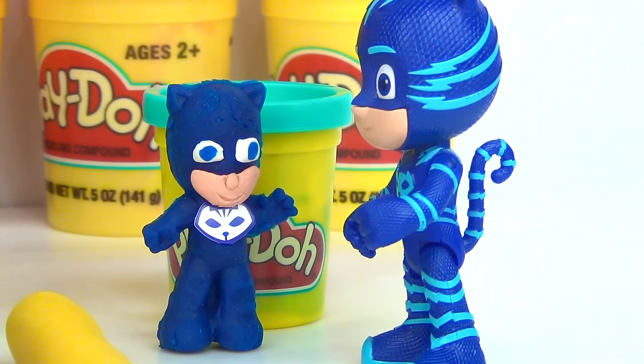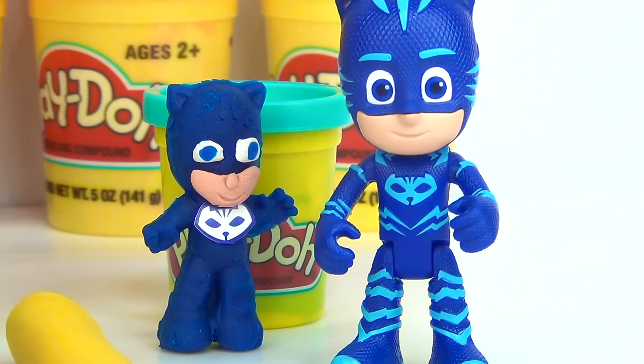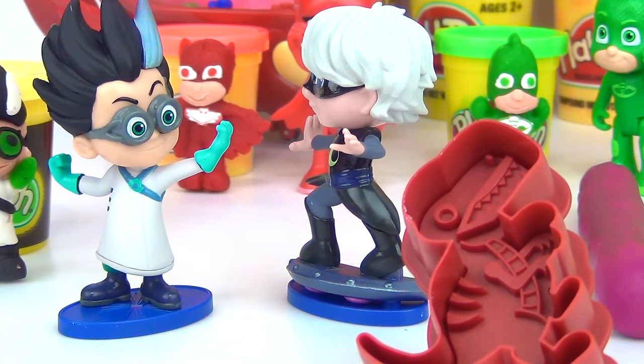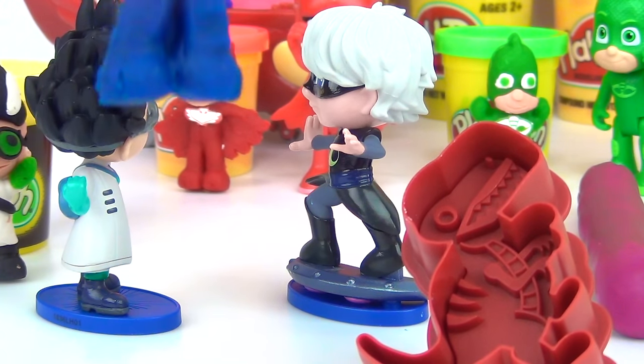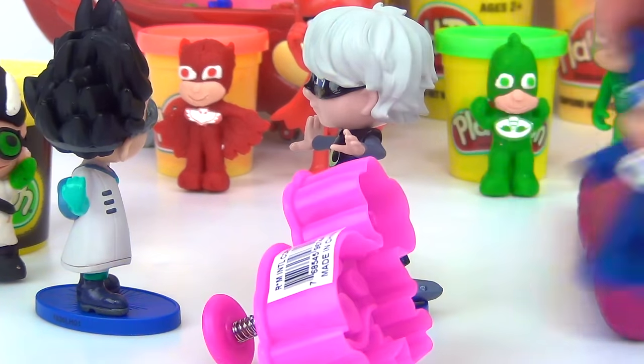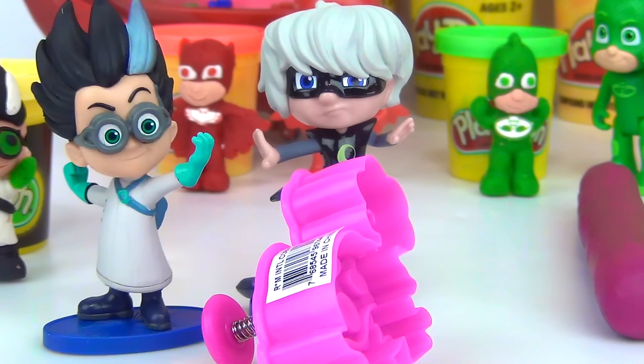Uh-oh! Quick, Clone Catboy! Get rid of that dinosaur! Huh? What's that? Who is it? There's nobody there! Let's make our scary dinosaur!